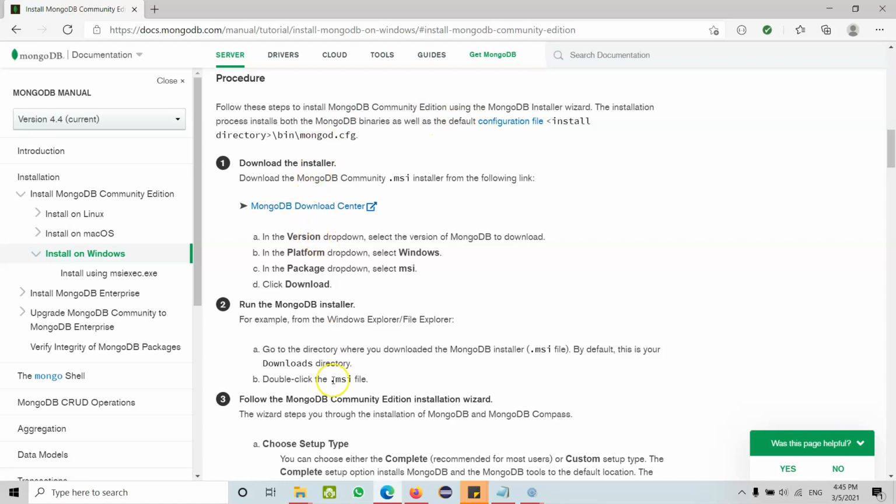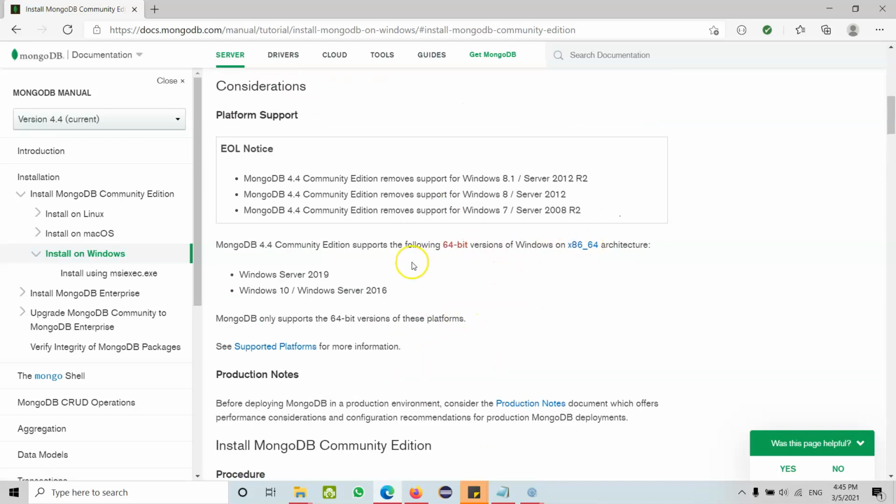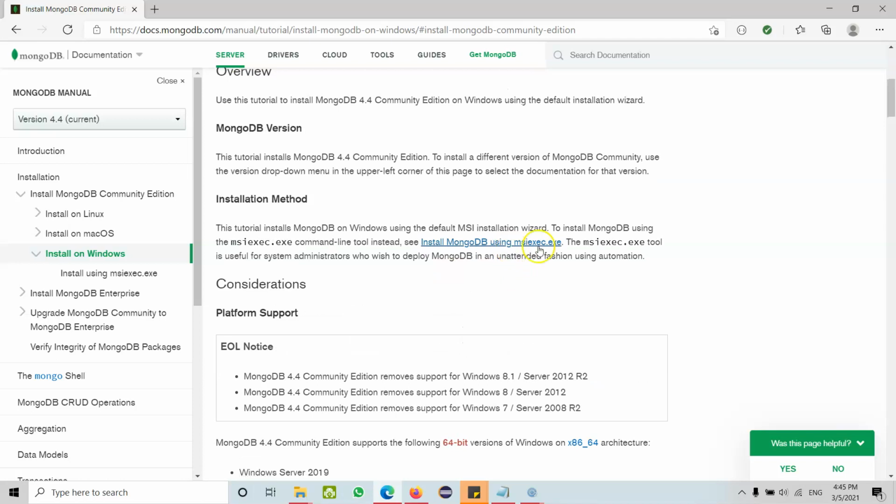So we need to install MongoDB using the MSI exe.